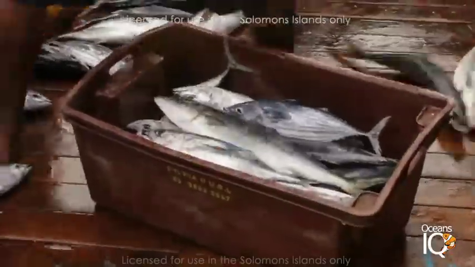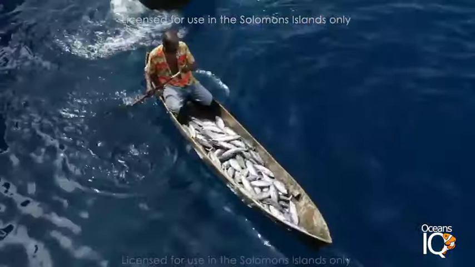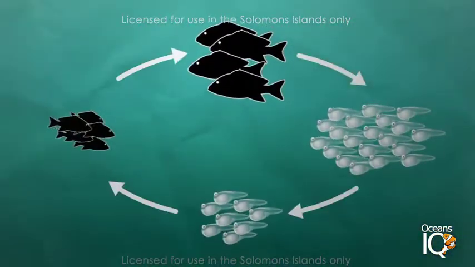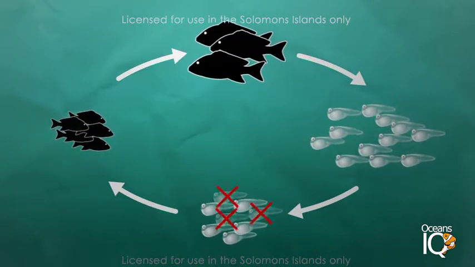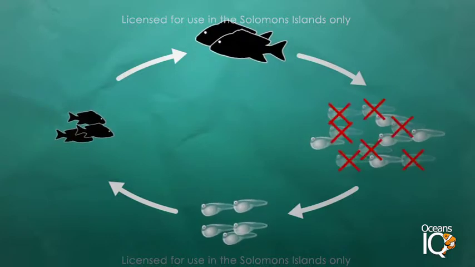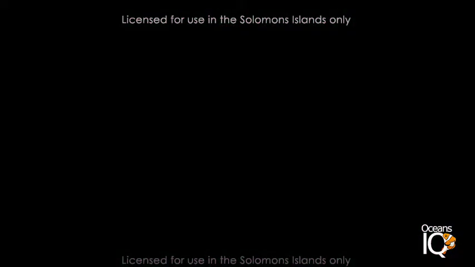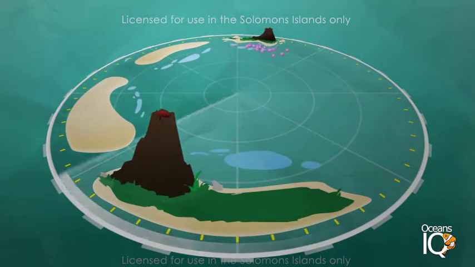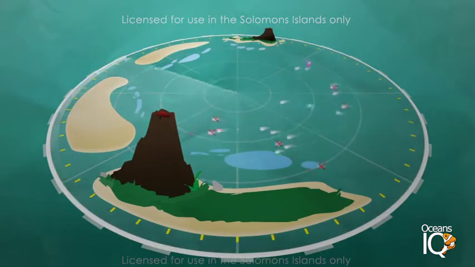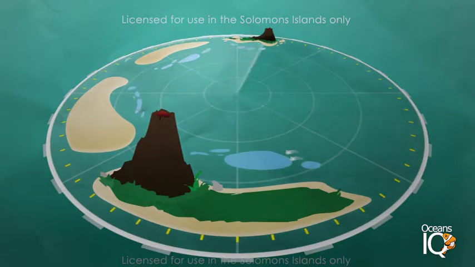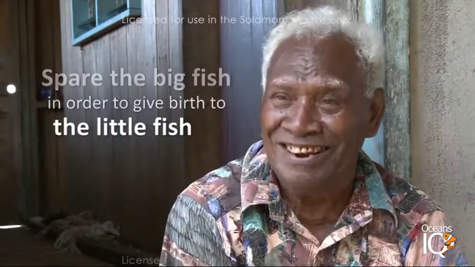Unfortunately, the increase in human populations and the way we harvest species is occurring faster than the natural world can cope with. The equation is simple: if our fishing activities reduce the egg production of a species too much, then it will not survive. Overfishing the adults of a population is the quickest way to destroy it. If you remove enough adult fish, or turtle, or dugong for that matter, then reproduction is no longer successful and the population dies out. And if people can understand that they have to spare the big fish in order to give birth to little fish — they have to spare the one that is carrying the eggs and the babies in order that they have new fish come up. This is important for the students to learn in school.